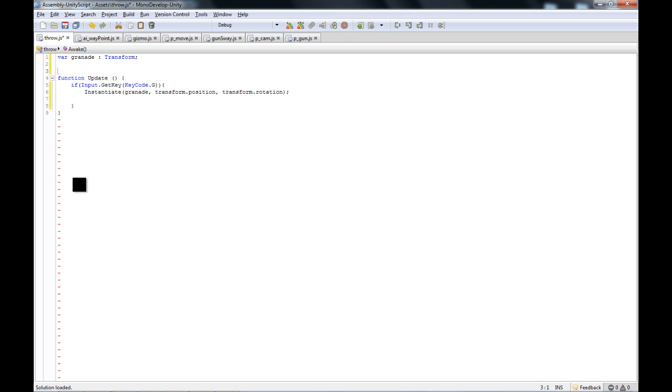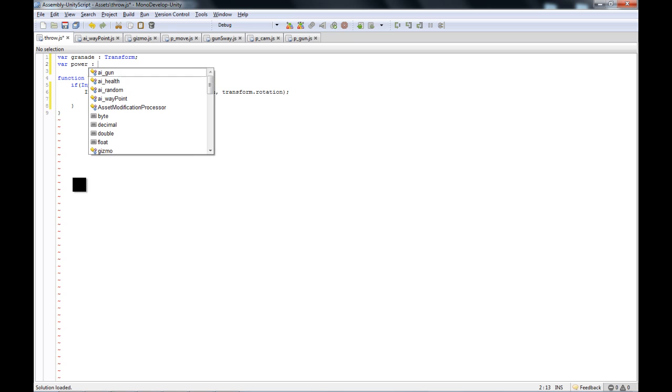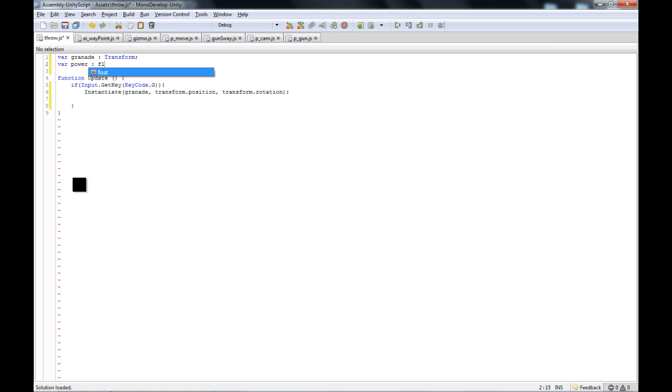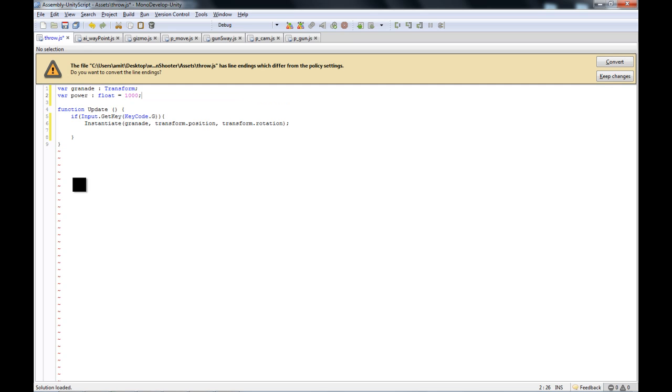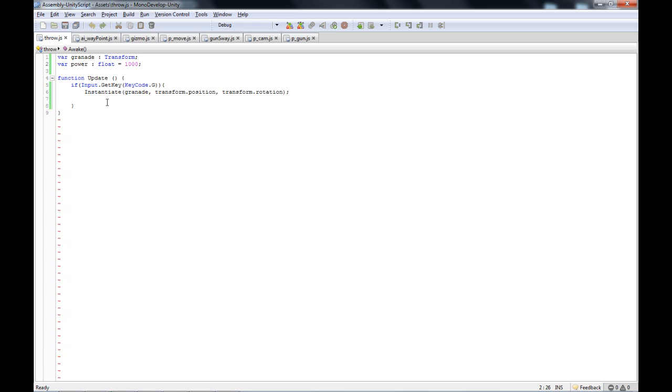And then we need to define another variable, which is power. So how strong is our player, how far it can throw it, and set that to float. I'm going to set that by default to 1000 because that's the right amount of force we need to add to it. Keep changes. Sorry, it's the annoying new editor with the new Unity.